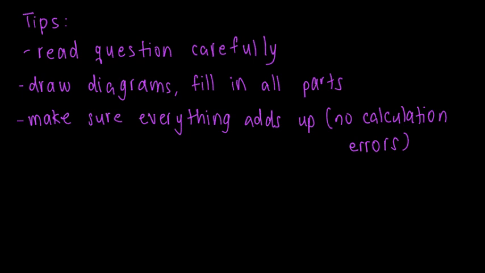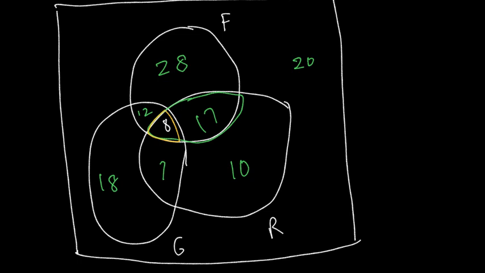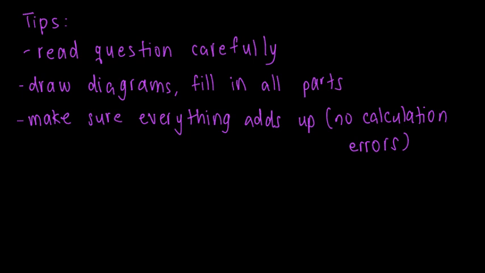So for these kinds of questions, I would like to give you some tips. First is to read the question carefully. It has all the information you need. Underline stuff if you need to, and then draw a diagram to make it all make sense. Put in what we already know if possible, and fill in all the parts like we did. And finally, everything adds up. So for example, they said 65 people took French in the original problem. So look at the circle F, and if we add up all the parts, this part's 45, 20, yeah, that's 65. Similarly, check everything else to catch any mistakes before you submit your work.